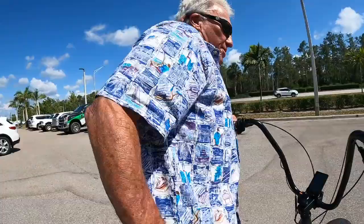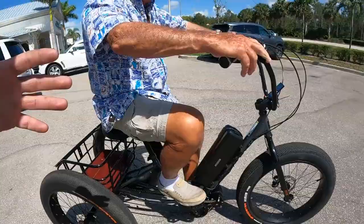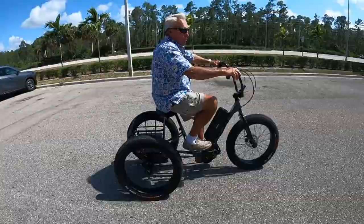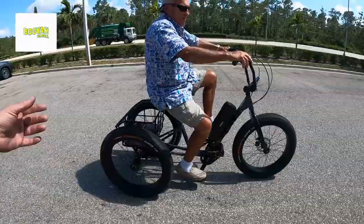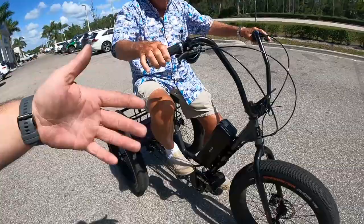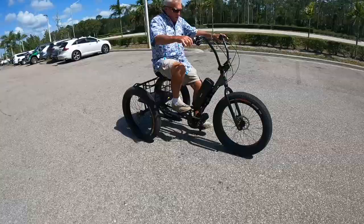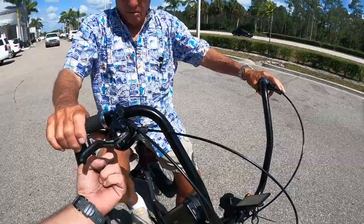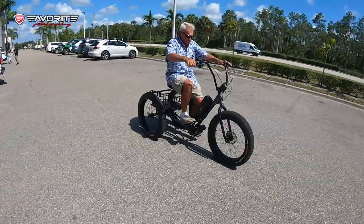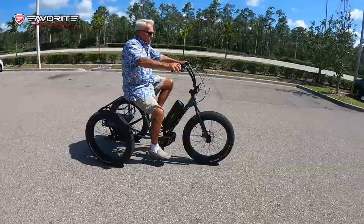Mike holds the camera and walks him through the first ride. Get used to the pedal assist first — just pedal it. You can go slow with it; it'll creep along. You're in a pretty high gear so the top speed mode is active. Use the lever to click one at a time to shift while pedaling. To shift back down to a lower gear, use the corresponding lever — that makes it harder to pedal but shifts you up, and the big lever shifts you down.